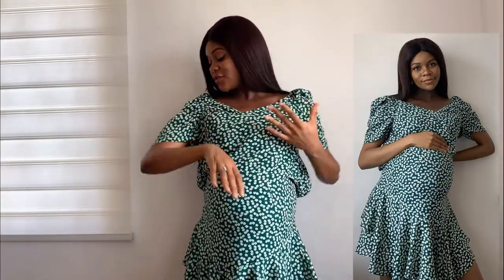So this is the second floral dress. I love the print of this dress and the color because it's green. But the issue is that it's really short now because of the bump — the bump has lifted the dress. It's really, really short and the zipping issue is even worse than the last one. I love the sleeve of this dress. I used to rock this dress a lot pre-pregnancy. I love the sleeve, the color, and I have so many memories with this dress.